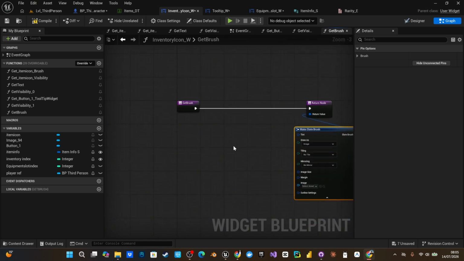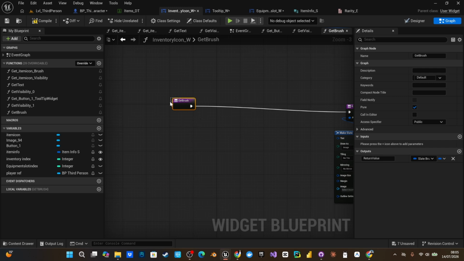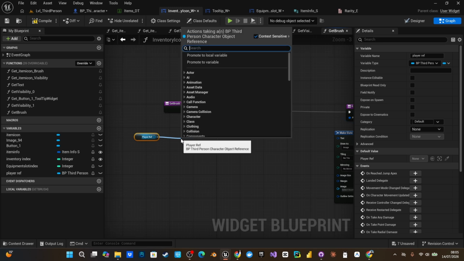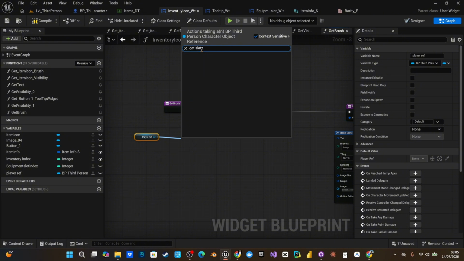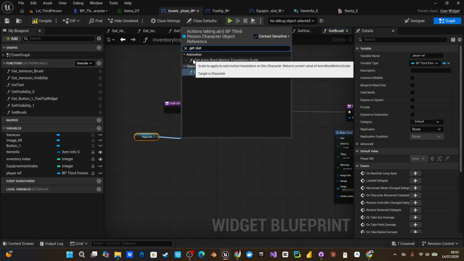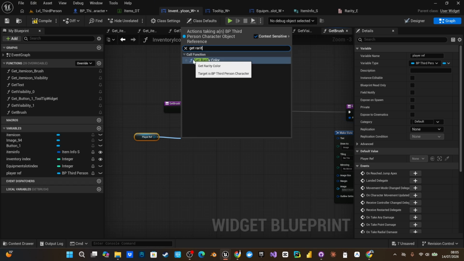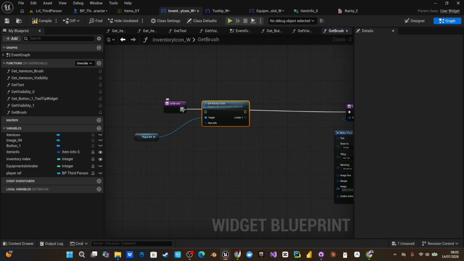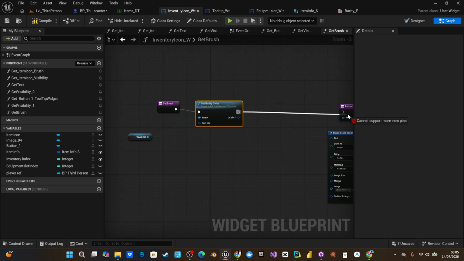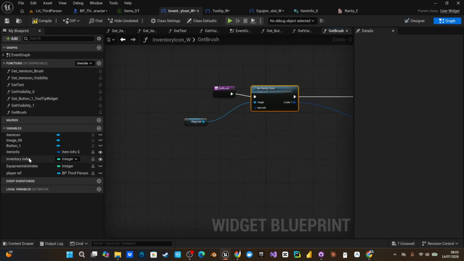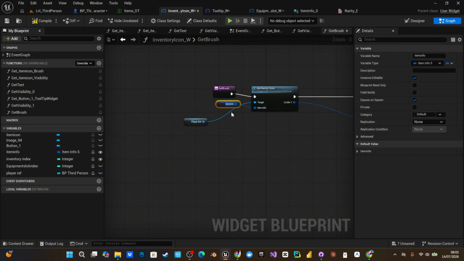And now we have to also get our function. We already have something called player ref, which stores all the player information. So we're gonna get SL. This is the reason why we made a function, so that we can get it red color. And yeah, so we bind this to this, we bind this to this, and we bind this to this. Item color comes here, and this is all good.